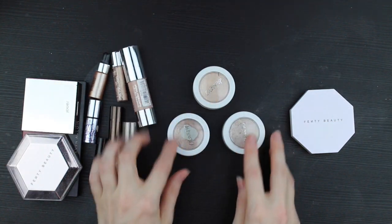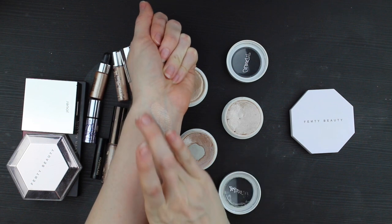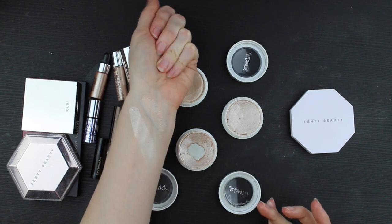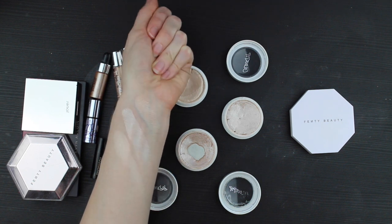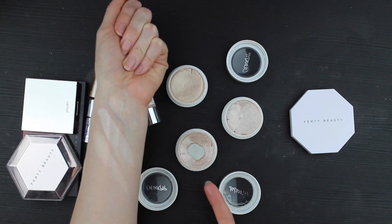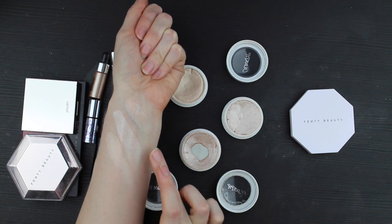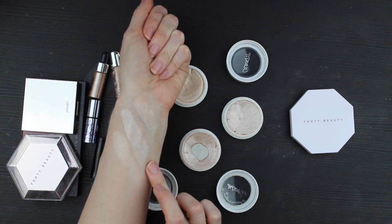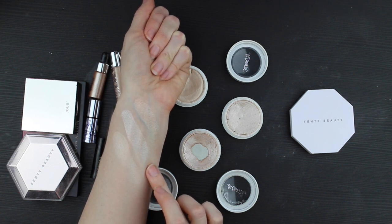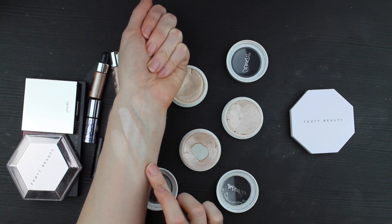Let's talk about these three ColourPop highlighters. That one is Spoon, that one is Flexitarian, and that one is Lunch Money. Of these three, the one I truly love — as you can probably tell by looking — is Spoon. It's the one that looks nude on my skin tone, really blends in, and also has glitters in it. Flexitarian tends to look bright silver on me, making me look very made up, and I have other highlighters just as blinding that don't give that silvery stripe look.